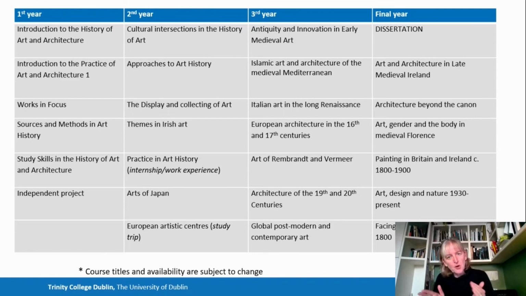And then as they progress through the degree programme, they begin to specialise more. We tend to take a more thematic approach in the second year, the senior freshman year as it's known, looking at different aspects of the discipline of art history, for example, how it's displayed and the history of collecting and so on. And then as they progress, they can specialise more, whether it's in terms of geography or period, or culture, as they proceed towards their final year, when a large part of the course is a capstone project, the dissertation, which allows independent study on an area of particular interest.